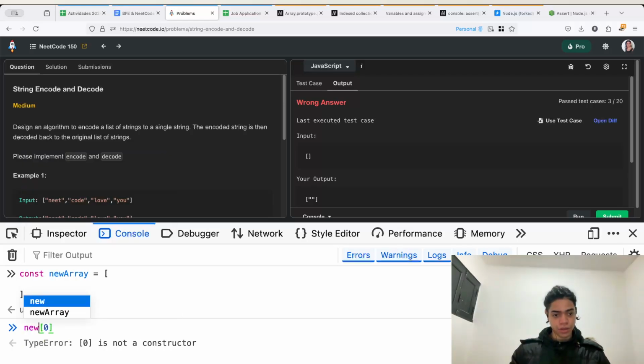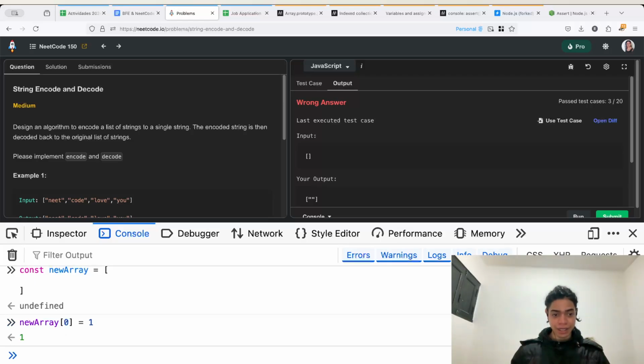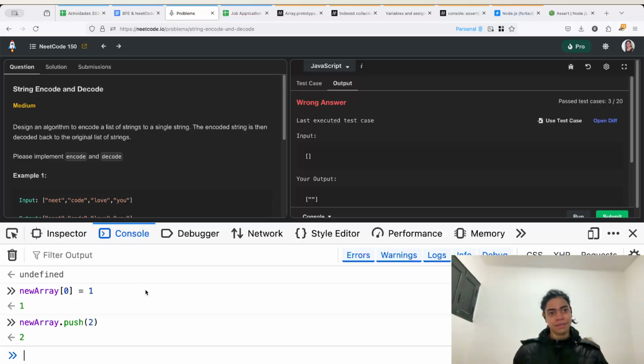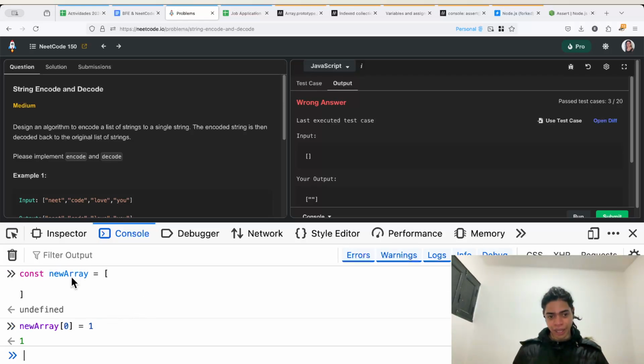the new array is totally valid, even though you can say new array dot push, say 2. So now you can attach values to this, but you can't change the type of the constant.